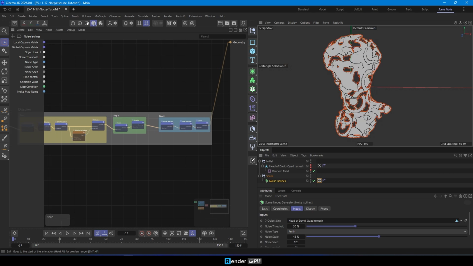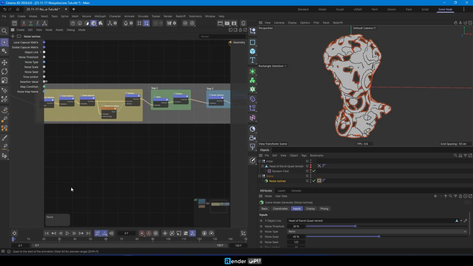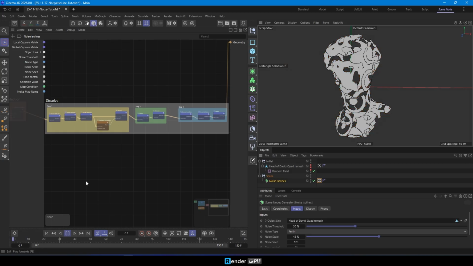At this point, we've successfully extracted all the necessary border lines from the surface, ready for the next steps in the workflow.